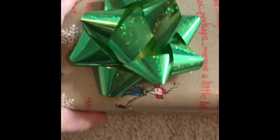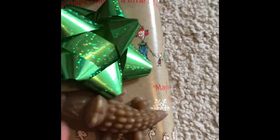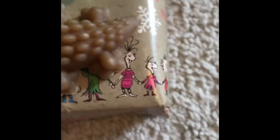So guys, this is my hamster's present. I tried my best at wrapping it. It doesn't look so good on the back, as you can see. But yes, so this is my hamster's present. And I think I'm just gonna put these two on the top. Yeah, so that's what I'm gonna do. But we finished wrapping her present. And it is so cute, you guys. Like, it's those little people from the Grinch movie. So yeah, let's go and put this under the tree, the first present of the year.